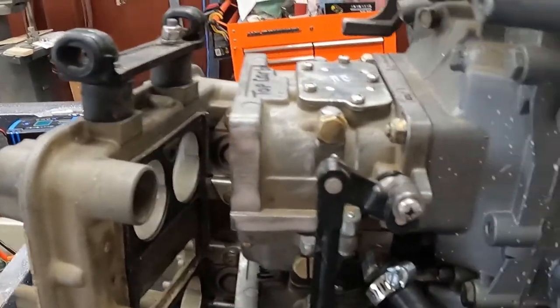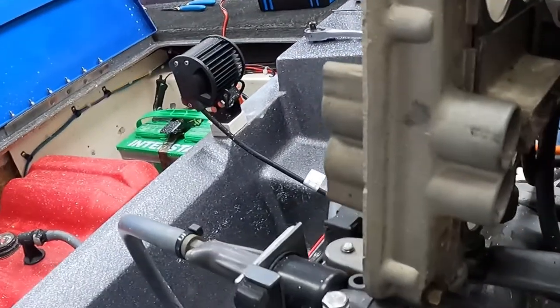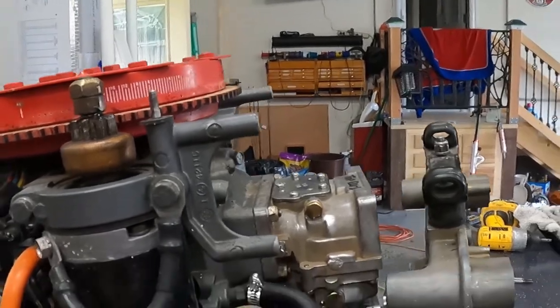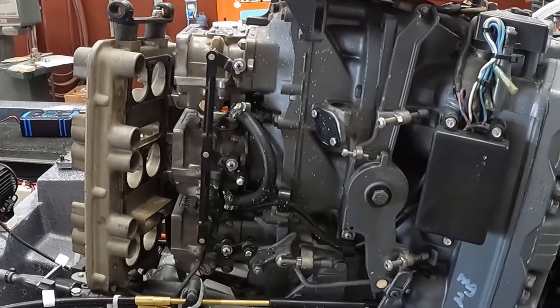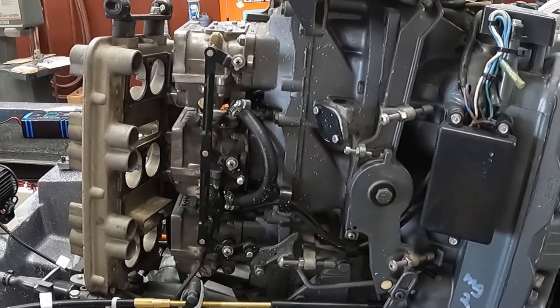Carbs are back on — one, two, three. I haven't put that adapter plate on the front yet because I'm in the process of degreasing the bolts. They are hard to get to, I will say that. I don't have the oil tank on here because I pre-mix. Just a few more minutes and I should be able to finish. I'm going to put a little bit of Loctite on the bolts because I would not want one of them to get sucked into the engine — that could cause a myriad of problems.